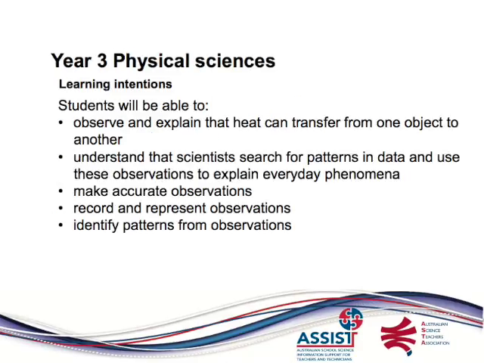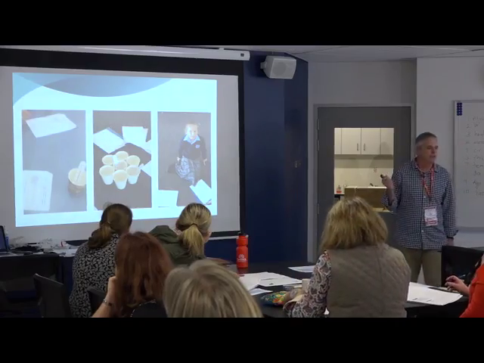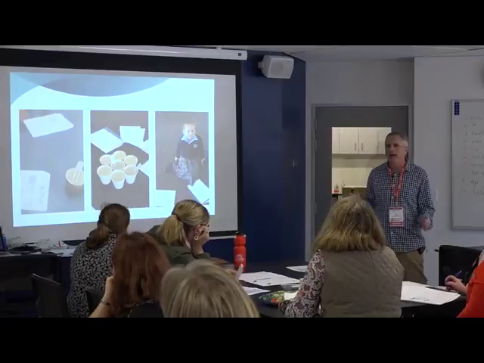The learning intention for this one was to observe and explain that heat can transfer from one object to another, and to understand that scientists search for patterns in data, make accurate observations, record and represent observations, and identify patterns from those observations. So I went out to a school to do this particular lesson with them. Basically, I'll just give you a brief outline for it.